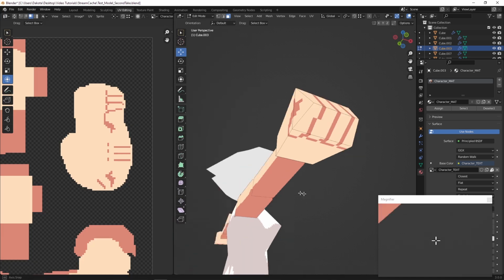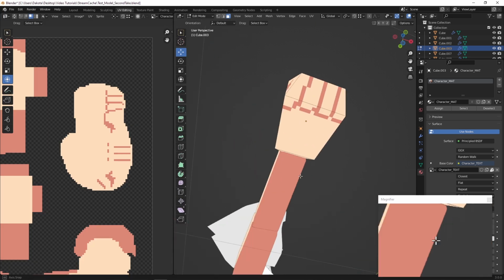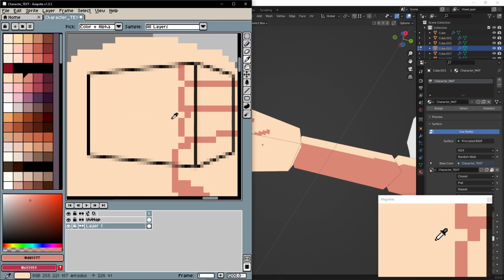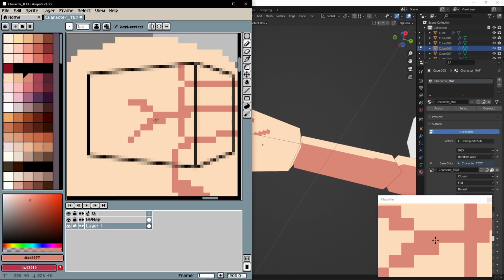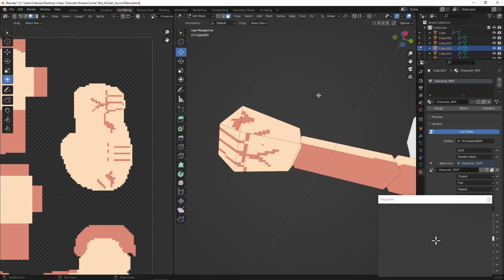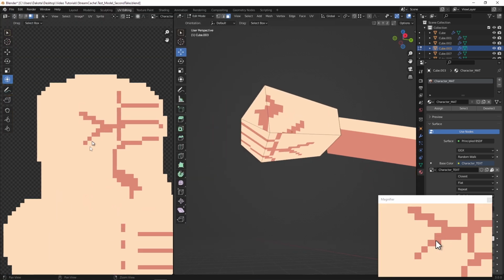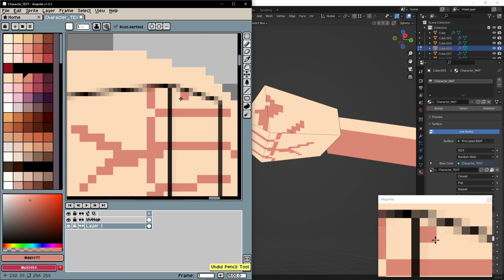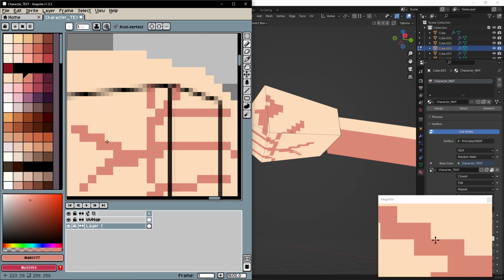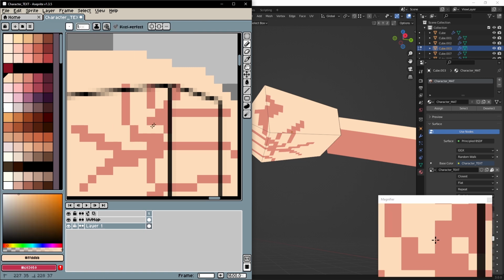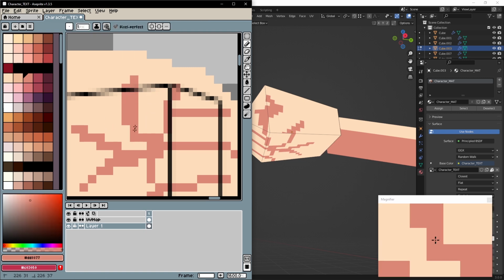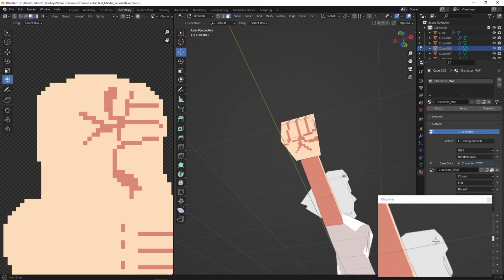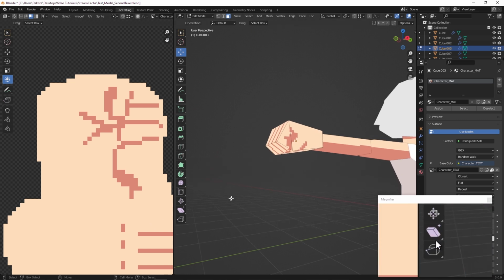Alright, so now we've got to account for the thumb. Yeah, that looks pretty decent. It's not the best, but whenever we get here, we'll know what's going on. Too low. Let's see, it looks like we kind of come in right here. So we're just going to have the thumb be right there. There we go. And there you go. That's roughly a hand in low poly pixel art.